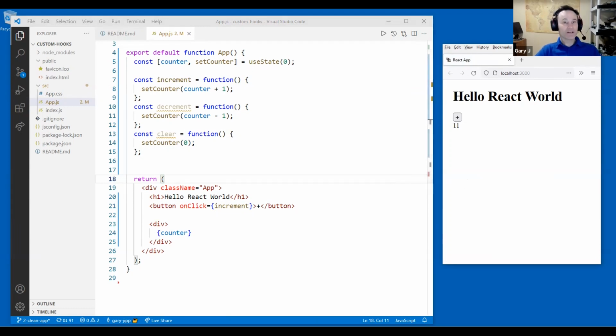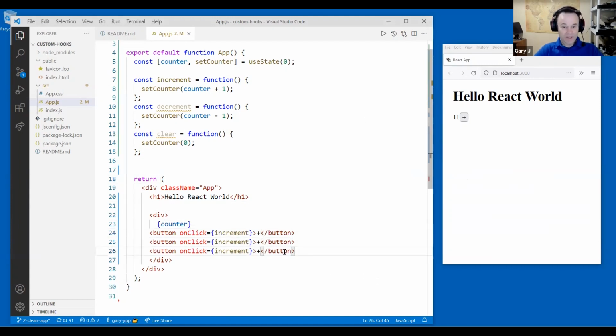Okay. All right. So I've got a button there. Let's actually put my button inside my div, and I'll put my other 2 buttons. I'll make one plus, I'll make one minus, and I'll make one for 0. There. So this is increment, decrement, and clear. Okay. So far, plus, minus, and 0. Look at that. Wow. Software engineering feat of genius, I think.